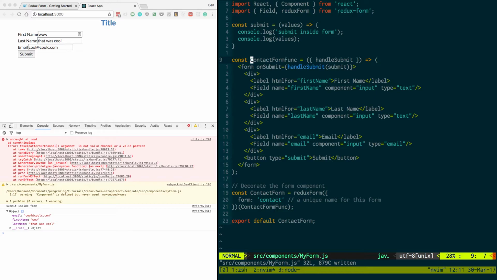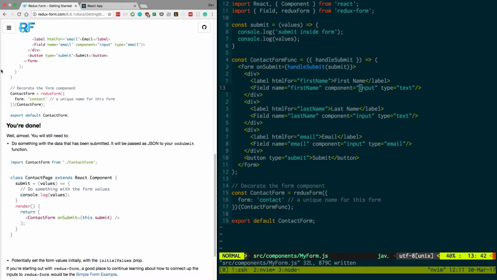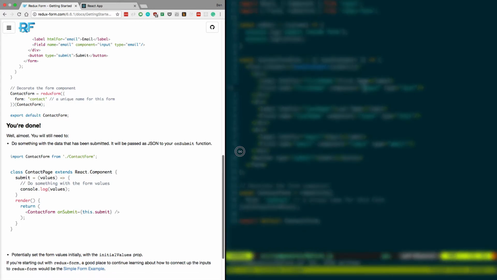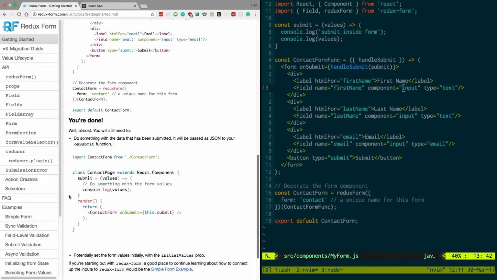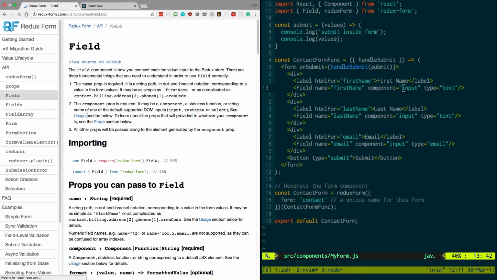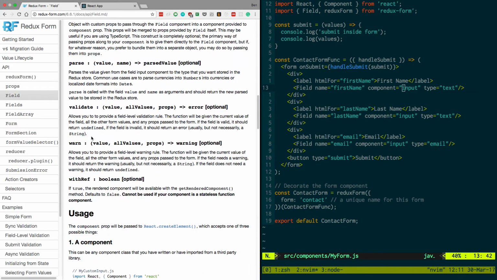Okay, so the next thing I want to show you is, let's say this component's really ugly, right? No one's going to want to make a form that looks like this. What if I want something different? What if I want a custom input type? Or maybe, let's say I want a password or something. Well, I guess you can get password working, but let's say we want something from a library to style it. They actually support custom fields. So if we just click on fields here, it'll show us how we can do custom fields.